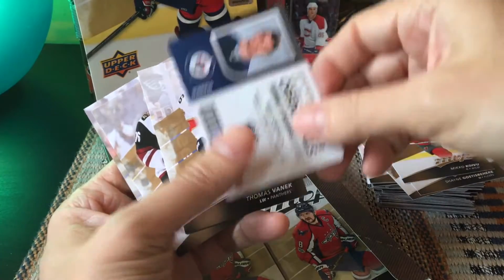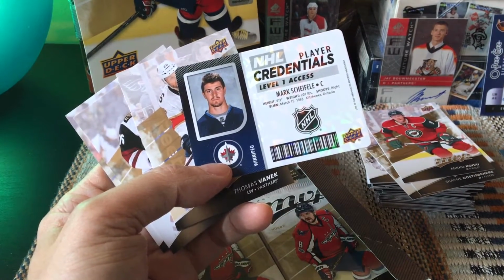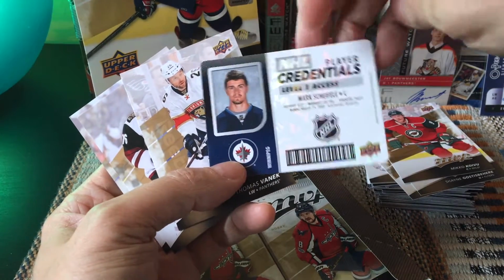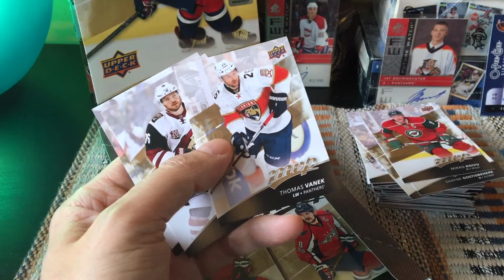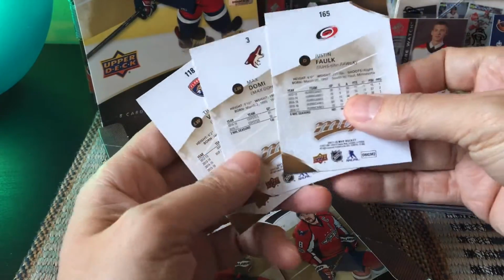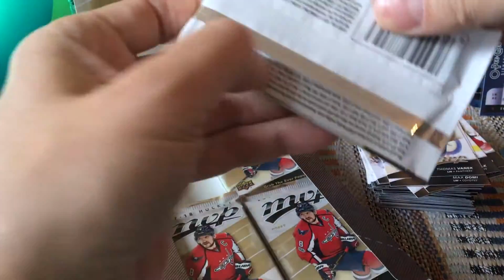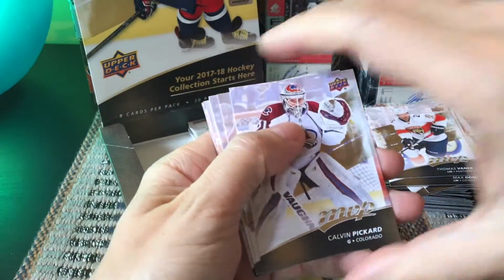These bad boys. And a Mark Scheifele, level 1 access credentials. And we should get 2.5 of these per box. So these are probably the more frequent ones, as opposed to infrequent ones. And these would all be base. I think only guaranteed 5 puzzle variations, believe it or not. You'd think it'd be more.